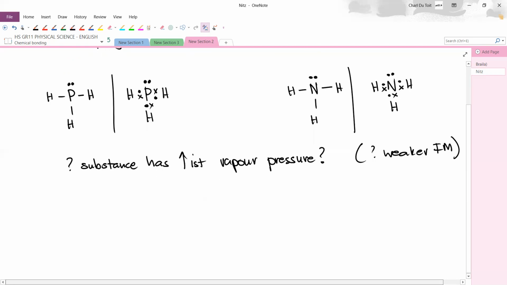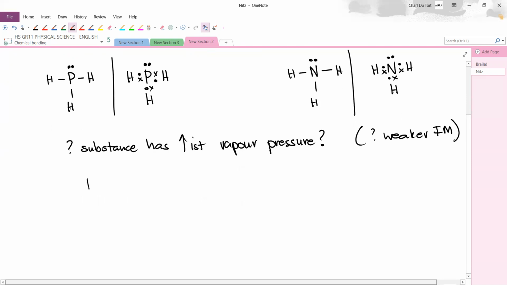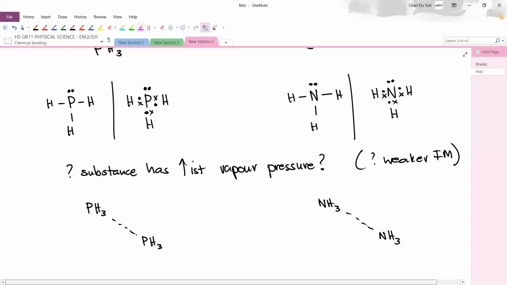Okay, let's look at the intermolecular bonds. So we have PH3 bonded to another PH3. And in this other one, we have NH3 bonded to another NH3. Okay. Is this molecule polar or non-polar? Polar. Yeah, there's actually a huge debate on that. Different memos have different opinions about it. Some say it's non-polar. Okay, it is polar. You're correct. Why?